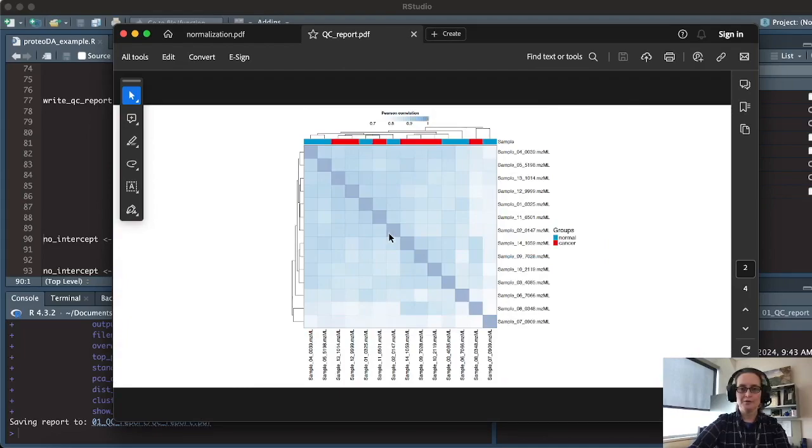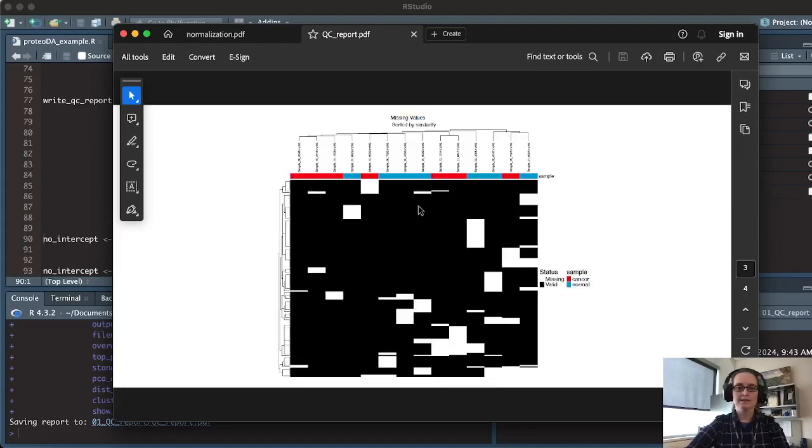Another one we include is Pearson correlation of each of the samples. This again will kind of show you how highly correlated your sample replicates are or not. And then lastly is a missing value table. And this is helpful to see, again, kind of that filter of proteins by missing data. Do you need to filter out more, or is it okay? This particular one, there's not that many missing values, and this is only plotting the proteins that have a missing value. This is not plotting every 8,000 proteins in your data set. So pretty good on our quality control.